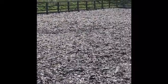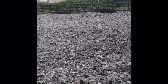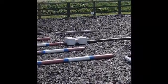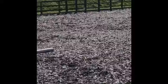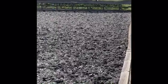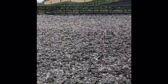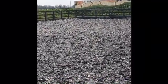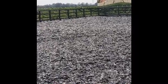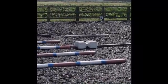When you compete in dressage, once you go to a competition, the competition will publish which dressage test you will be competing with. Within the test, it will tell you which movements you need to do at which markers. As you get up the levels, the movements you need to execute at each marker get harder and more complicated, and you have to train your horse to do these different movements, and we'll come on to show you Jazz doing some of the more complicated moves. You then get marked on how correct the movement is, what the horse looks like, whether it's moving correctly, whether your riding position is correct. There are several different criteria they mark on.